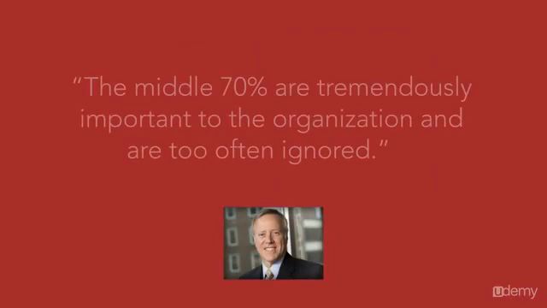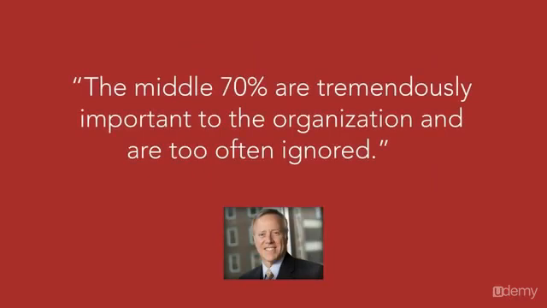As a leader and as an effective manager, you must be completely candid with yourself about who are the A, B, and C players on your team. While it's generally easier to focus on your A players, you must never forget that the middle 70%, your B players, are tremendously important to the organization and are too often ignored. They need training, positive feedback, and thoughtful goal setting. If individuals in this group have particular promise, they should be given opportunities to find their strengths and to grow.